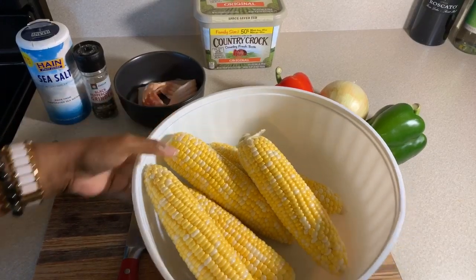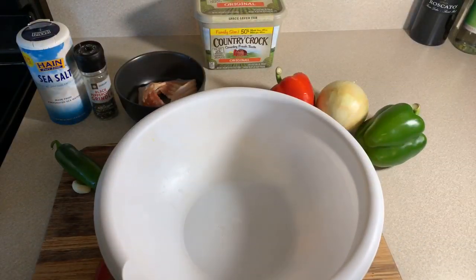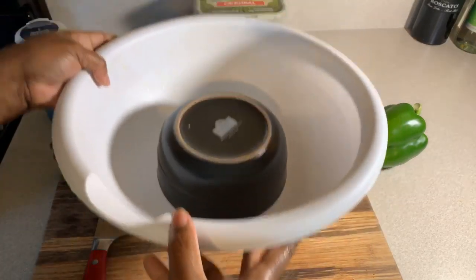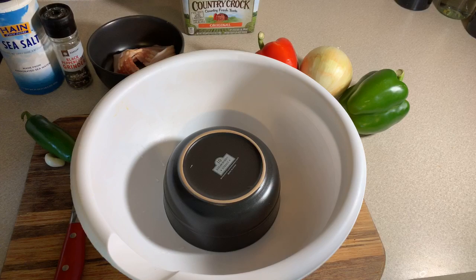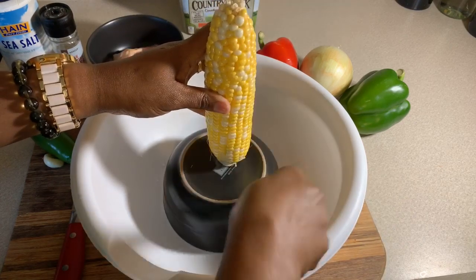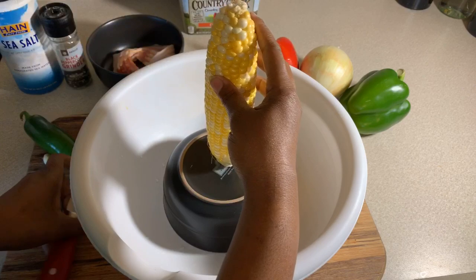So here's what we're going to do. I've shucked the corn already. I have a bowl here, all right? And I have a little bowl. Put that little bowl inside of your big bowl. What is Jeannetta Young doing? Well, I'm trying to make something that my corn can sit on, and I need a bowl that my kernels can fall into. So we're going to try to do this.